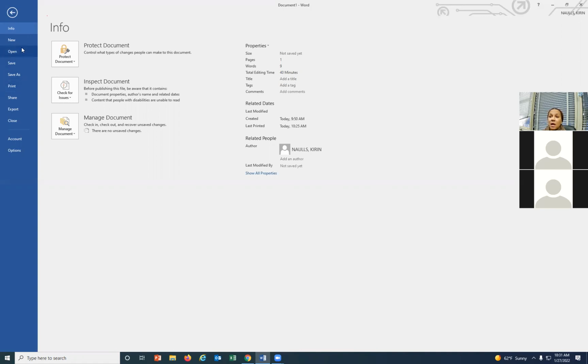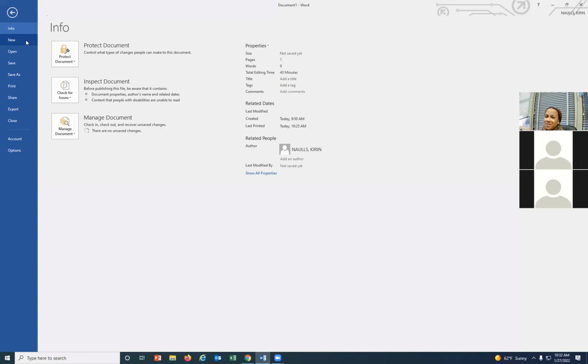So this is important. I saved some work last week. I've got to open it. Please open it so I can keep working on it. If I can't open it, why did I do it? Right? So open, huge. How about I need another piece of paper so I can work on something else? So all of the things that can literally make you cry are found in File. So just remember that. The things that can make you cry are found in File.